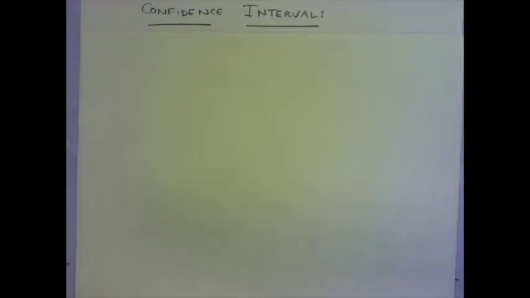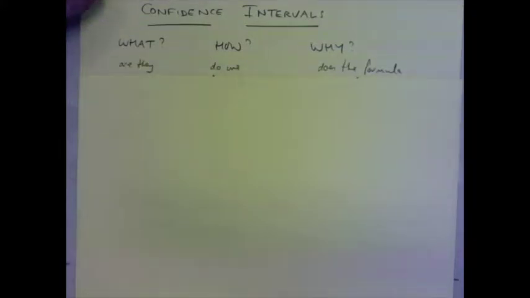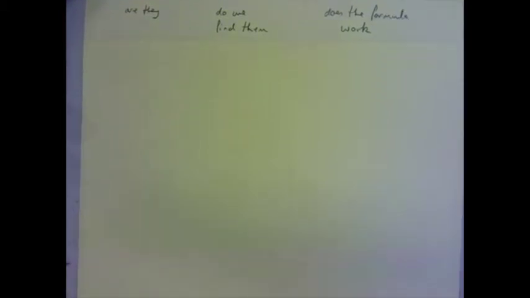Okay, in this video we're going to look at confidence intervals, and in this order I'm going to first of all look at what they are, then I'm going to answer the question how do we find them, show you the formula and how it works, and then lastly I'm going to look at why the formula works, where it comes from. So to start with, let's have a look at what confidence intervals are.